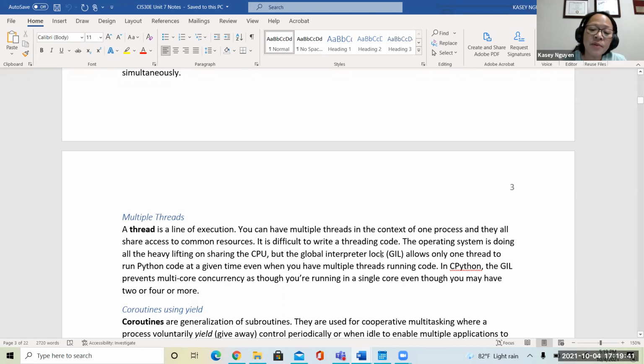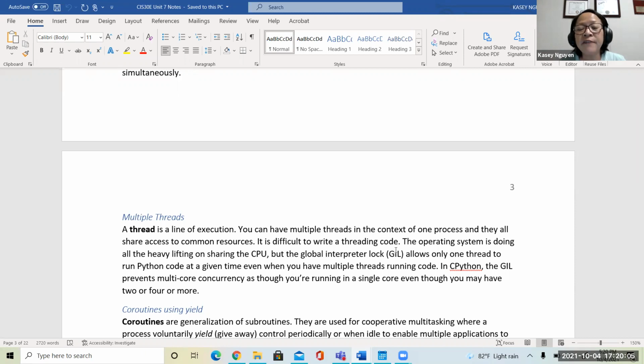So for the global interpreter lock, the GIL allows only one thread to run the Python code at any given time, even when you have multiple threads running the code. So when you use CPython, when you compile the program, GIL prevents multiple core concurrency as though you're running a single core.